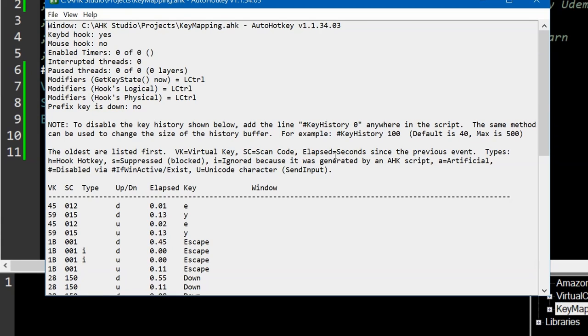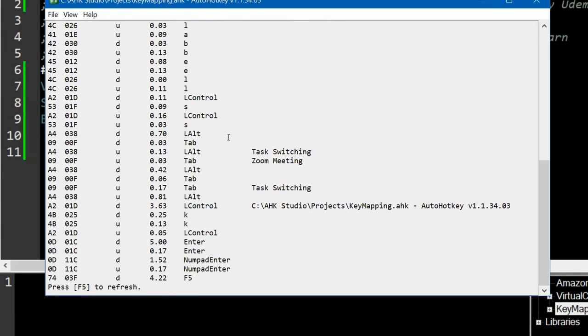Enter, numpad enter. Okay. And then refresh. So now notice that even though you hit two different keys, the virtual key is the same. So that has the least precedence because we cannot really identify which one is which with a virtual key. With virtual keys, it's kind of like semantics. When you say this is important, well, it's the same.